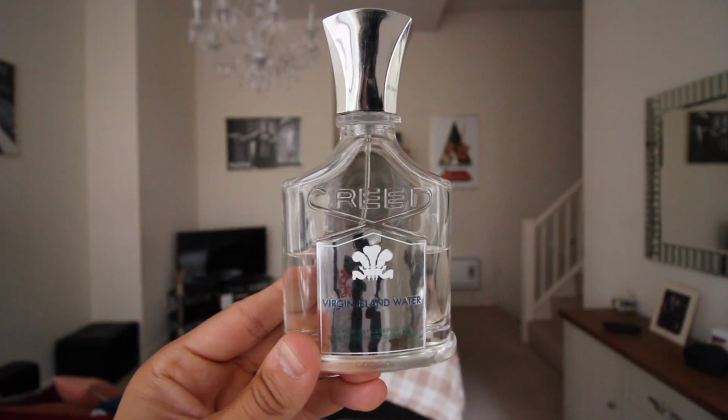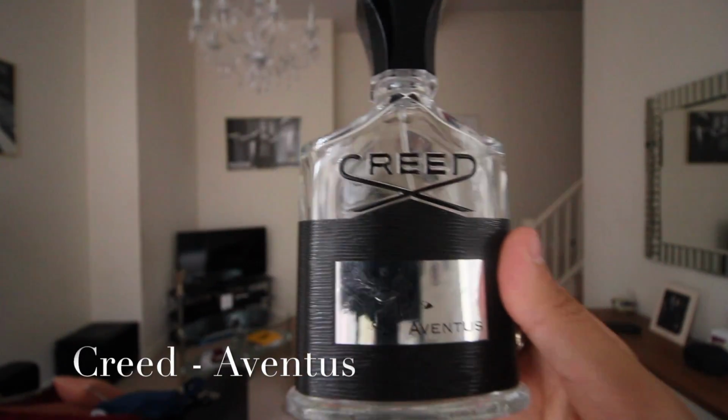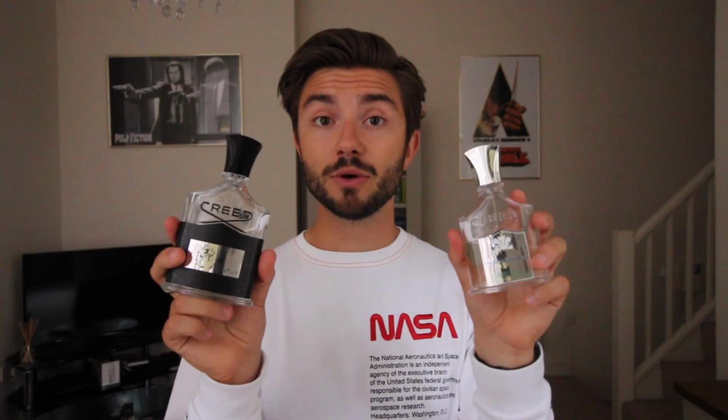However, there is a trick. If you have not done so already, I would urge you to have a little dabble into fragrance layering. This, as I said, is a daytime fragrance through and through. However, if you did want to spice it up a little bit so you could wear it for an evening or a more formal occasion, I sometimes splash on a little bit of Creed Aventus. So just have a little experiment. See what you think of layering these two, or finding something else in your collection, so you can add a little bit of depth to Virgin Island Water. So in summary, it does not get a point for the versatility.